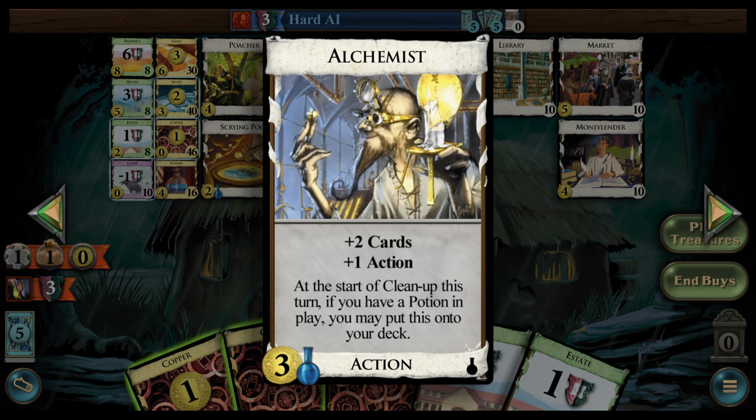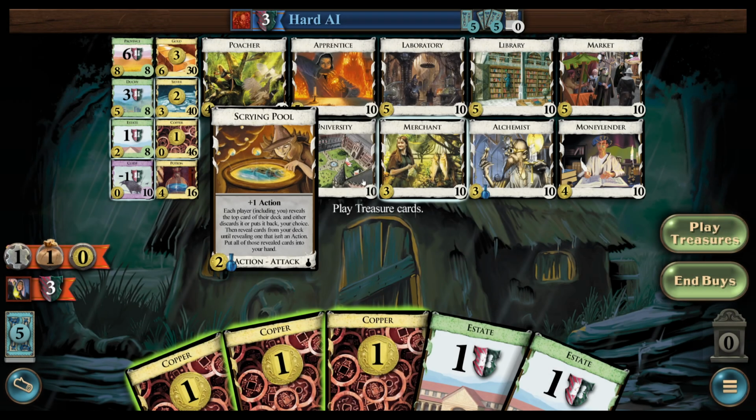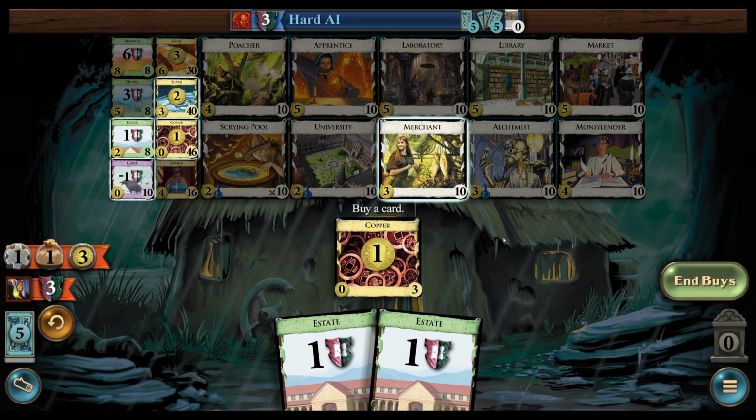The top decking effect of Alchemist can be nice for consistency. So we may end up, and I guess the first couple you buy are probably better than the first couple Scrying Pools. At least the first time you play them tends to be a little better. That again depends a bit on how many action cards you have in your deck. By the end of the game, the Scrying Pool will draw so much more than the Alchemist.